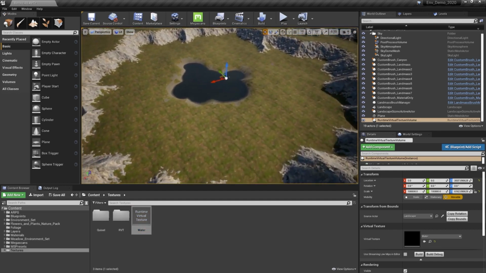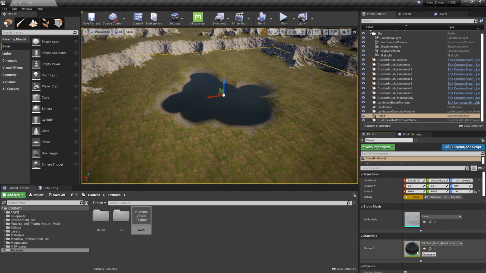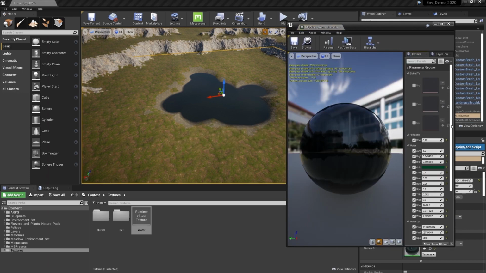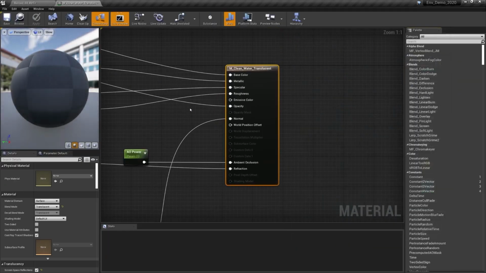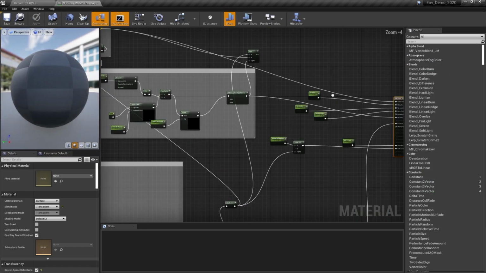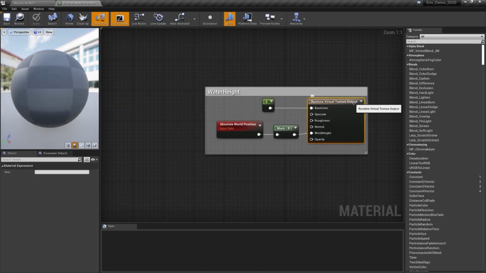That's pretty good. How do I write to those pixels? Well, first, you need to have your material set up to write to the virtual texture. How can we do that? I'll show you. Let's first look at this water material. As you can see here, there's this node, runtime virtual texture output.